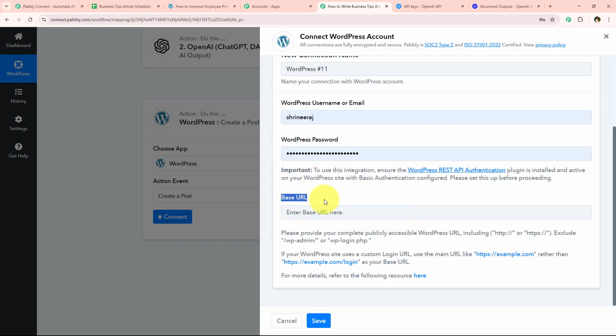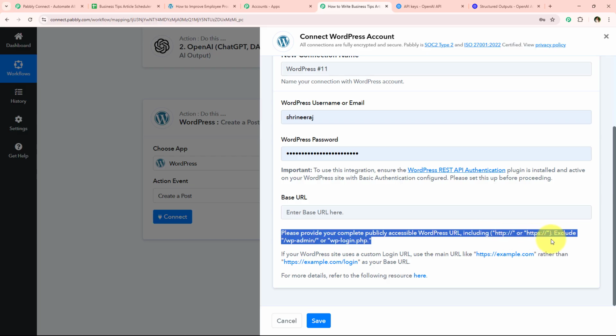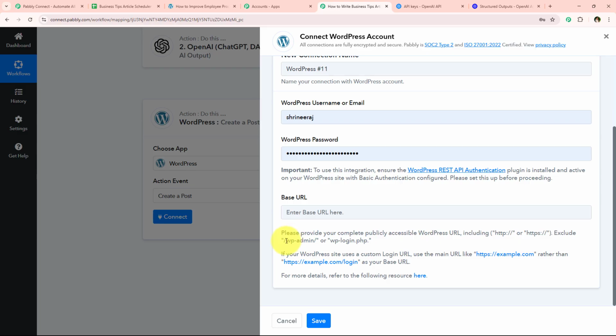I'm just going to enter this base URL. So over here for the base URL, we are simply going to read the help text, and it is saying please provide your completely publicly accessible WordPress URL including the HTTP or HTTPS://. We just have to exclude this wp-admin or wp-login.php.